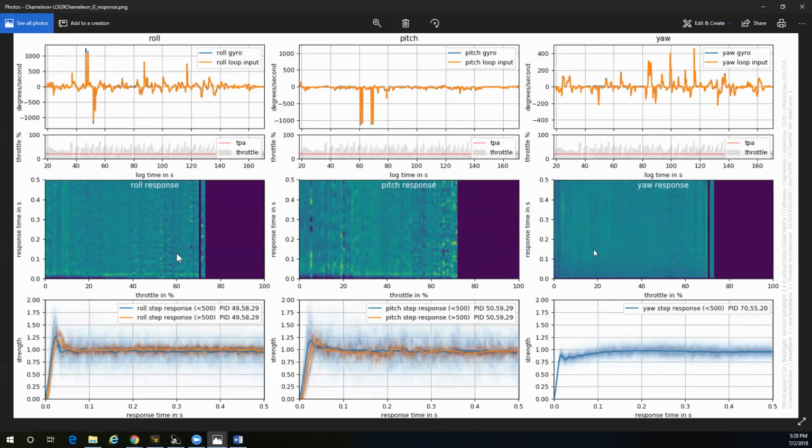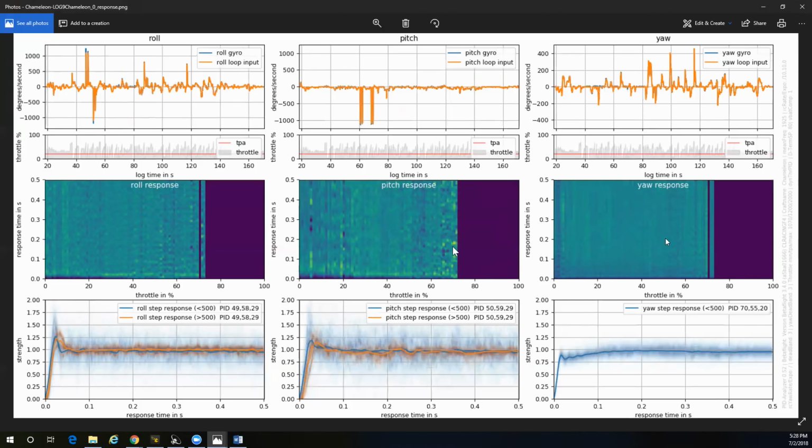If you see that up to 20 or 30 or 40%, and then you start to see this little pixelated, lots of yellow checkerboard in the higher throttle ranges, that's a good indication to me that I should be applying some TPA.